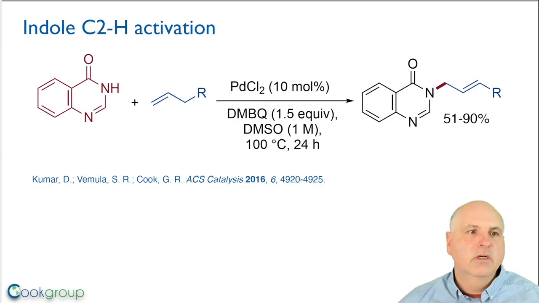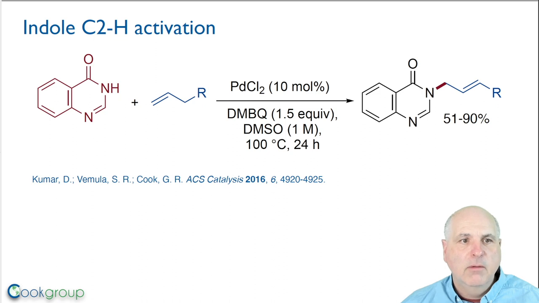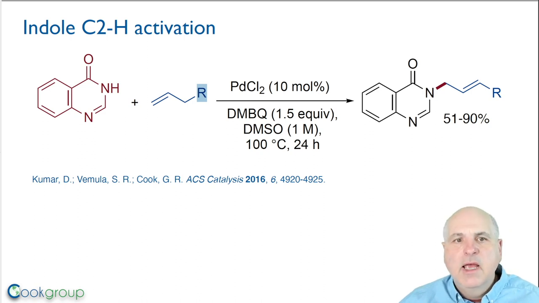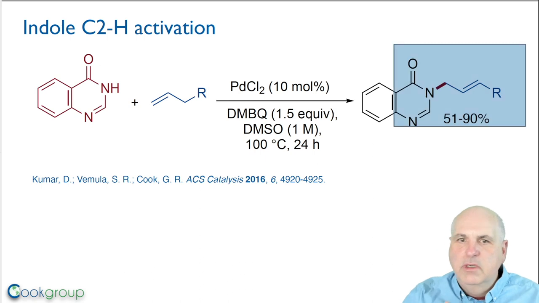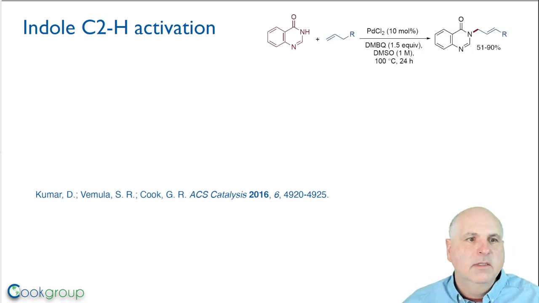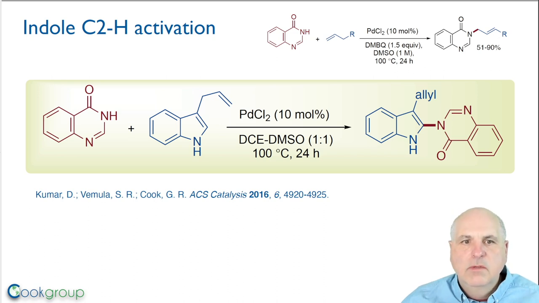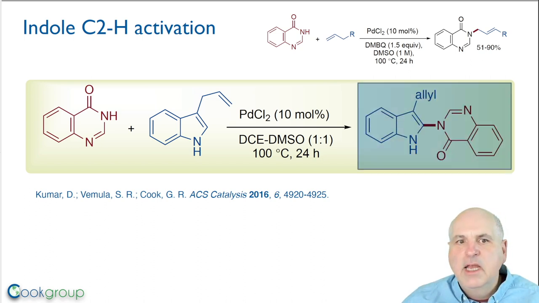I want to come back to the reaction of quinazolinone with the π-allylpalladium complex generated from olefins in the presence of PdCl₂ and DMSO. This reaction worked very well with all kinds of different olefin substrates where R is aromatic or aliphatic, giving the N-allylated product — with the exception of one allyl derivative: indole. When we utilized indole in this reaction we did not see any product resulting from oxidation of the allylic hydrogen to form the π-allylpalladium complex. Instead, the product obtained was the result of addition of the nitrogen heterocycle to the C2 position of allyl indole, suggesting C-H activation at a different location than the allylic C-H.